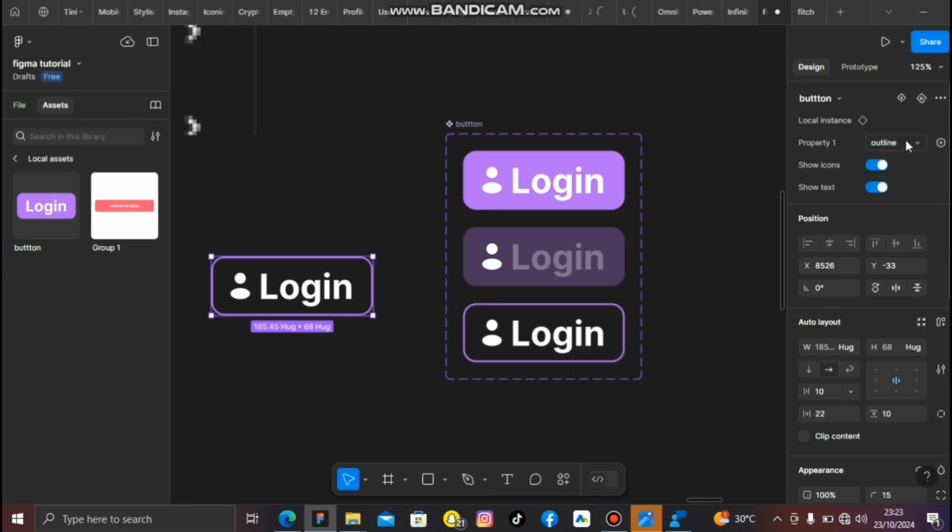So in this module, I showed you guys how you can create an active state of a button and another inactive state, and the last one, which was an outline state, without manually tweaking things out. Then we also had this toggle which says show icons, which hid our icon, and when we want the icons to show, we just have to turn this on. Same thing applies to this show text. So you see how easy it is to understand variants and components if you first understood what auto layout is. So that's why we just have to take it step by step in this tutorial.